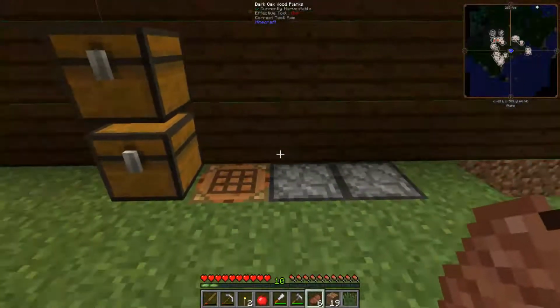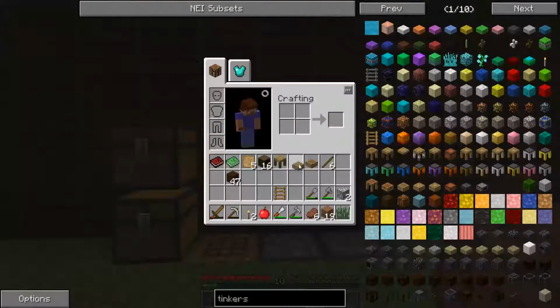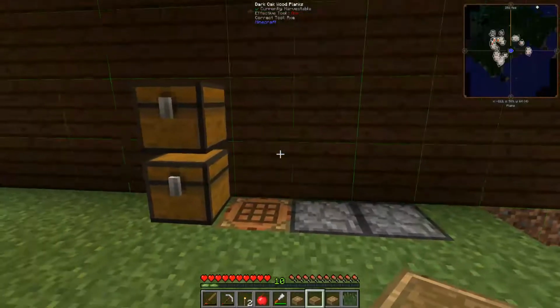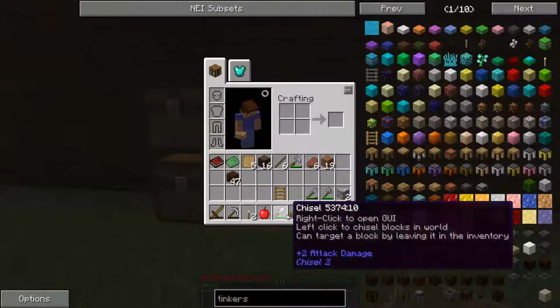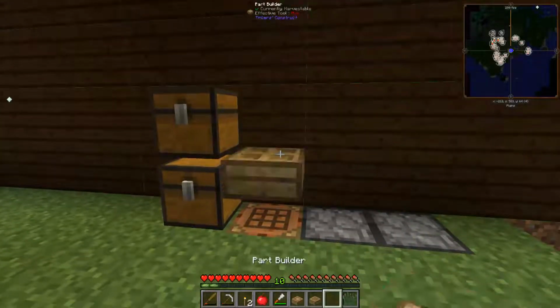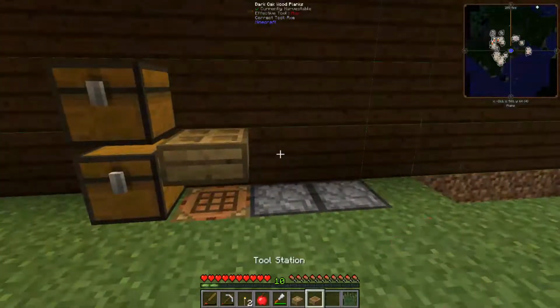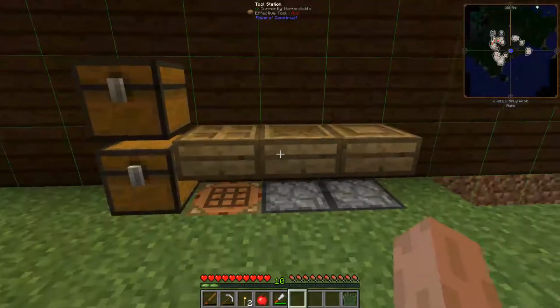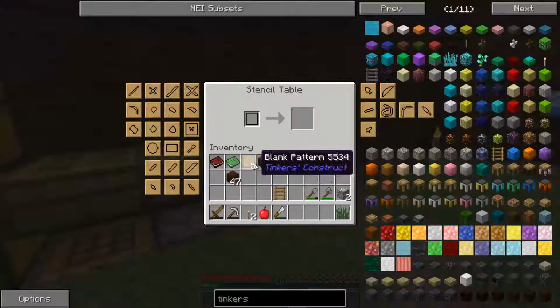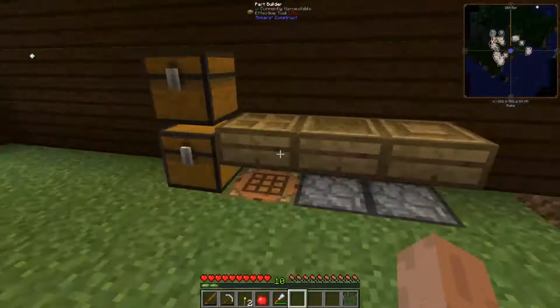Where to put these? I know what I'll do. Run them through again, and that gives me the little flat blocks. And stencil tool. If I go there with the part builder, yeah, it'll give me that down there, and that, and that. So now I can make those. Cool.